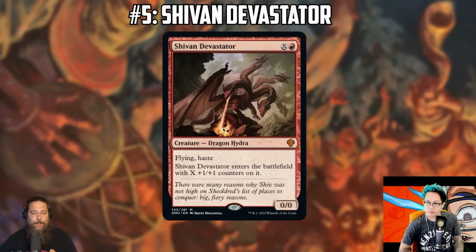I think ramp decks for sure, this is going to be an all-star. What do you think about this outside of ramp decks, Crim? Like, how much of a staple do you think this will be in our new standard format?